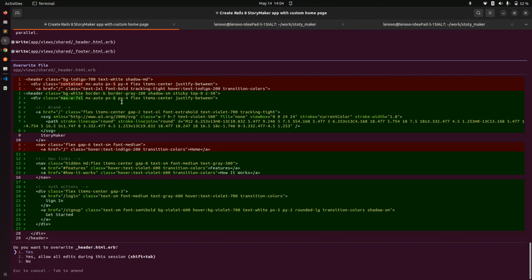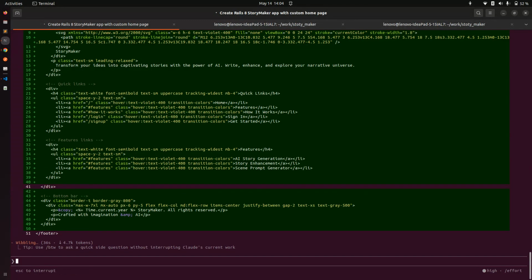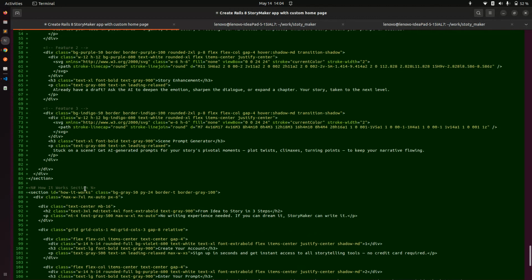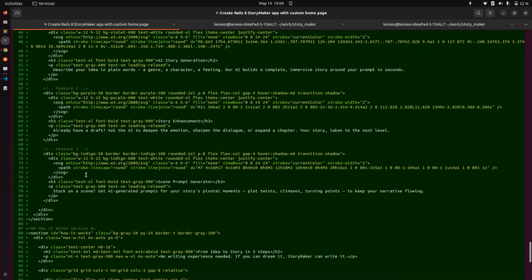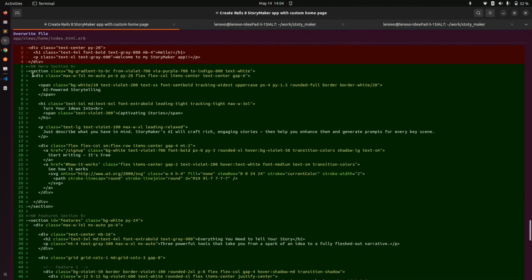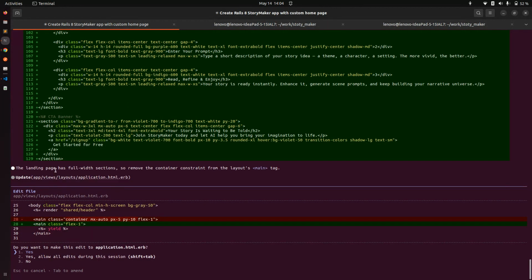So now you need to review this, and if you are happy with that, you can just say yes and keep saying yes to it. Okay, now you can see that it has changed the index.html.erb from the home controller, which is basically our landing page. Okay, so you can just go through this, like what it is doing. It has added some section elements and using some text input as well. Okay, and now let's override this HTML. Okay, and here you can see it has used 6.3k tokens so far.